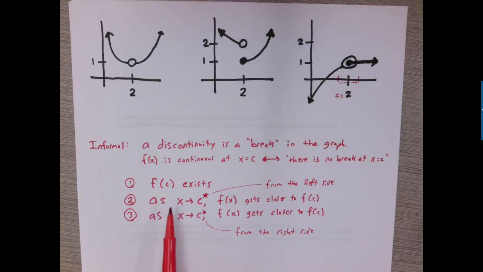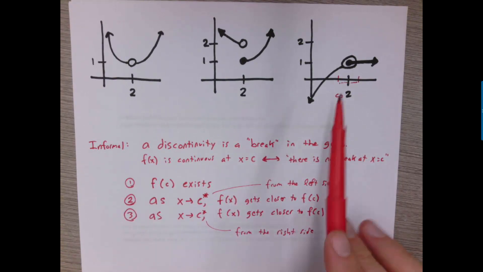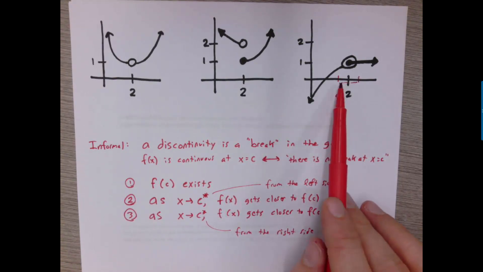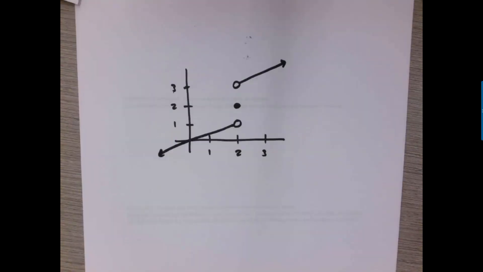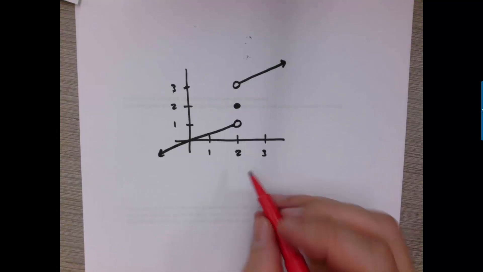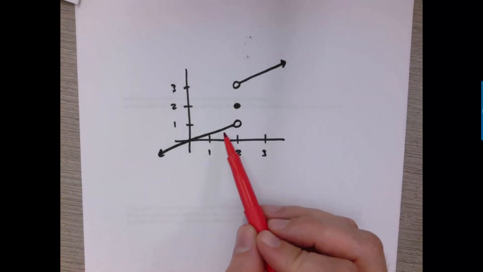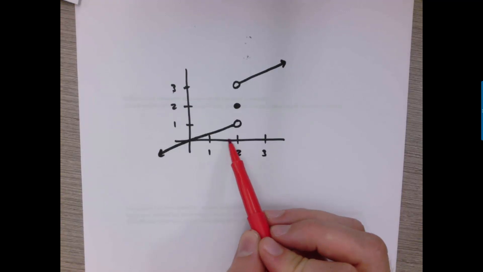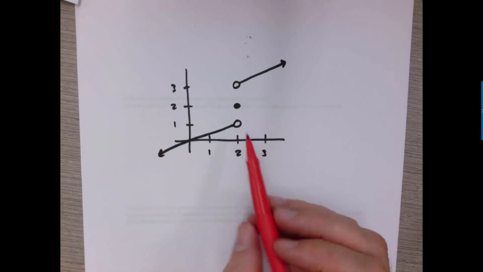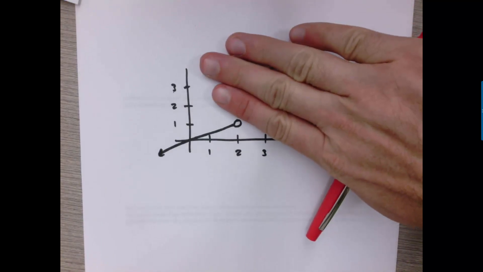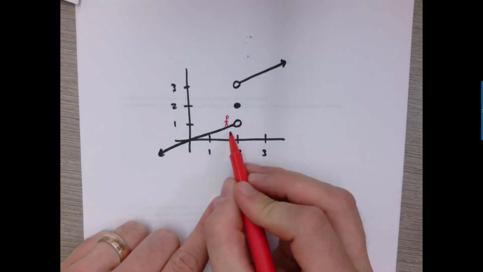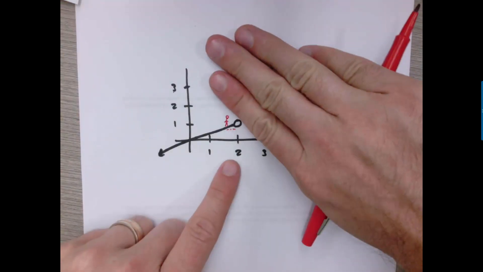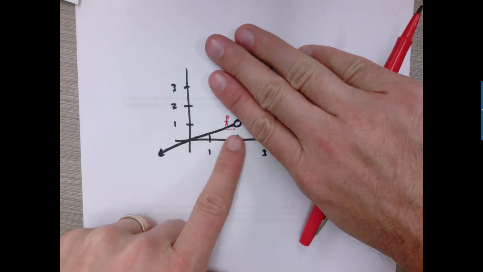We found that it was a little bit difficult to talk clearly in phrases like: as the x values are getting closer to 2, the y values are getting closer to something. So mathematicians invented a notation to summarize this idea called limit notation. Let's say this is what our function looked like. If I wanted to talk about the y value that I'm getting closer and closer to as x approaches 2 from the left-hand side, I can ignore the entire rest of the graph and only look at what the y values are as I'm approaching 2 from that side. It looks like my y values are getting closer and closer to 1.